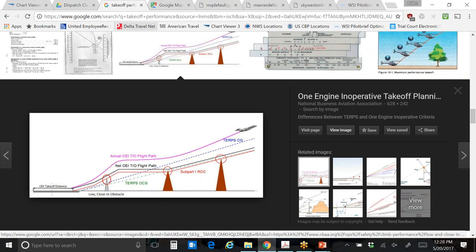Now, if you are going Denver to, let's say, Helena, and you lose an engine on that route, then you're probably going to have problems. You have to be able to demonstrate in that case that you will clear everything by 2,000 feet, but you have to take into account the plane is going to start drifting down. And what I want to show here, I'm going to draw it so that it's part of the official record that Ashley can review later.